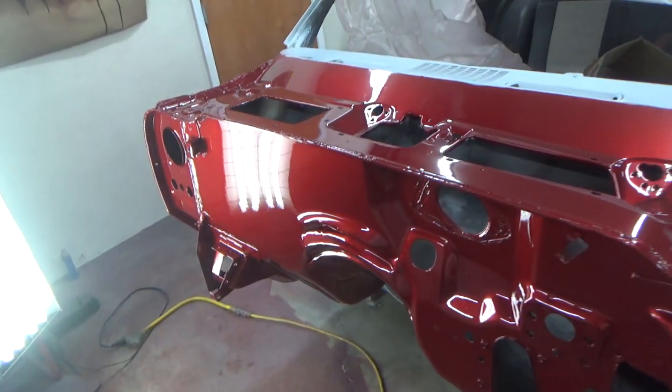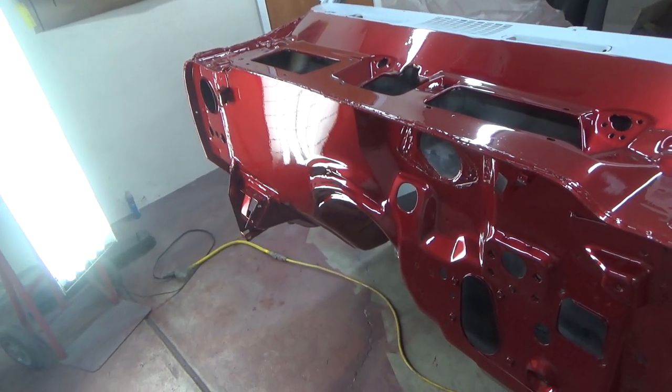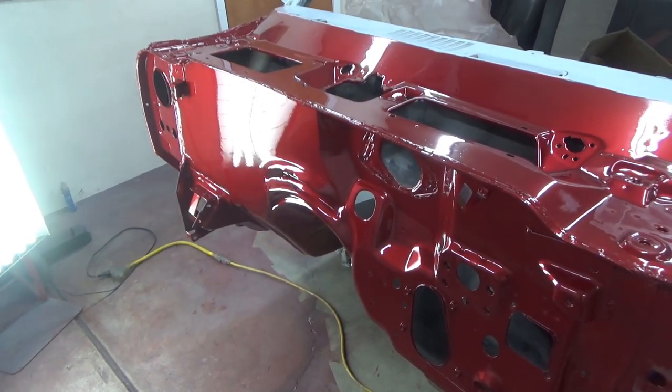Anyway, I'm going to stop rambling and start sanding. If there's anything interesting, I'll bring you along for the ride. Otherwise, we'll see you when the sanding's done.